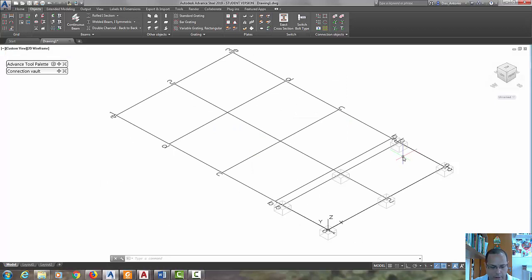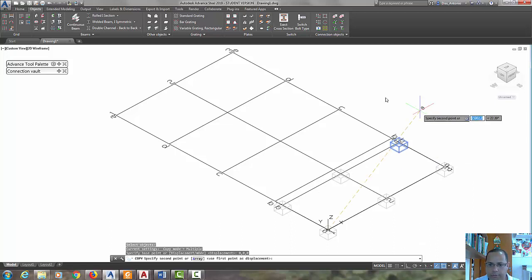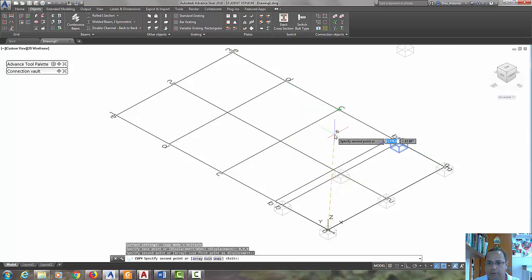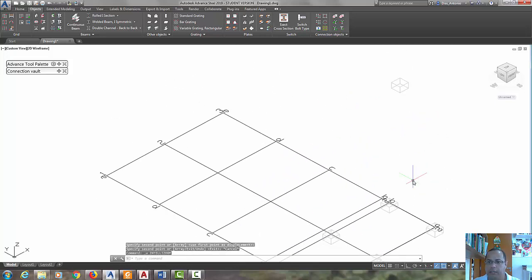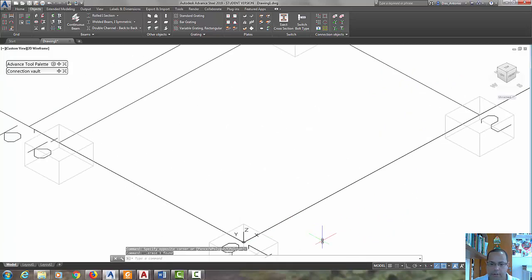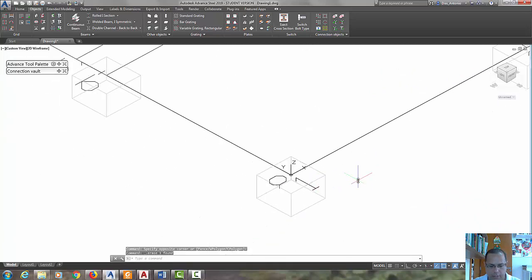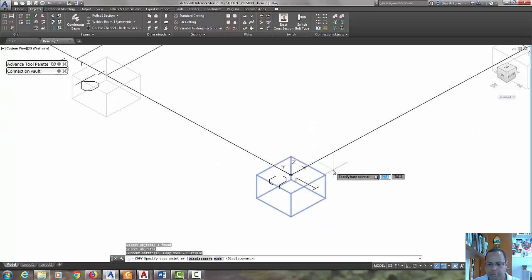Okay, copy, repeat copy, or just hit enter, specify the base point, 0, 0, 0. Let's, no, that was not good. Okay, select again, let's go, click copy, select objects, specify base point.